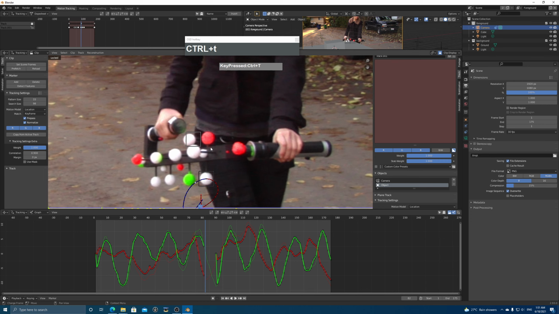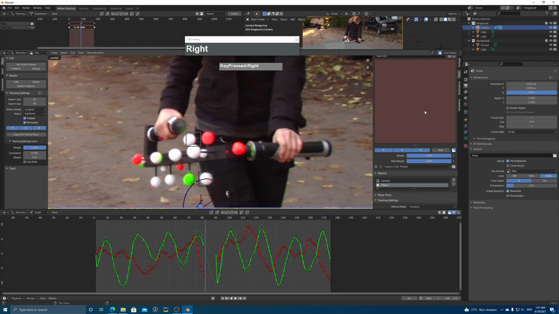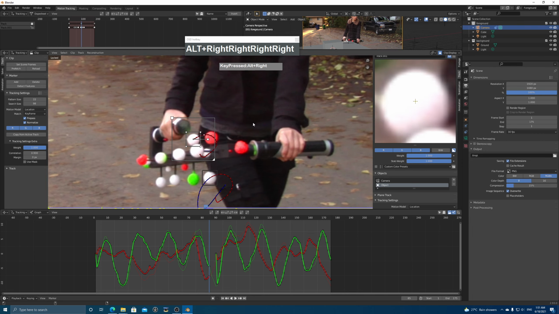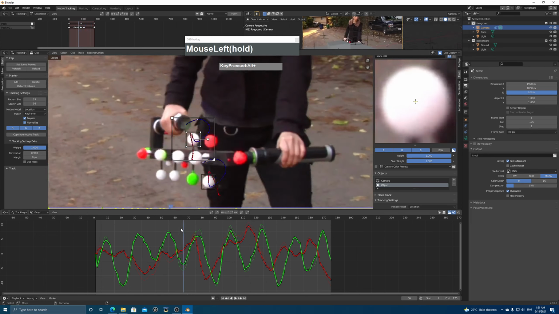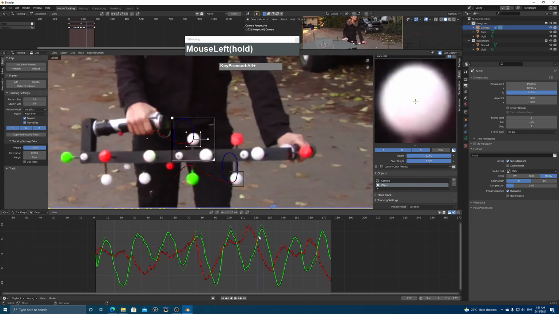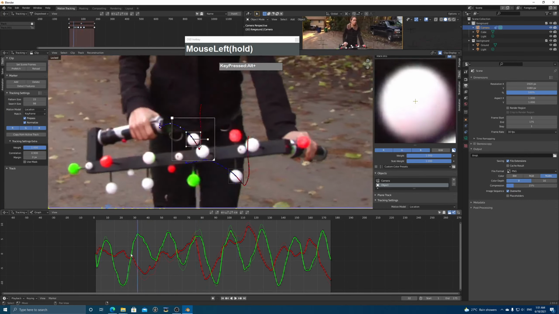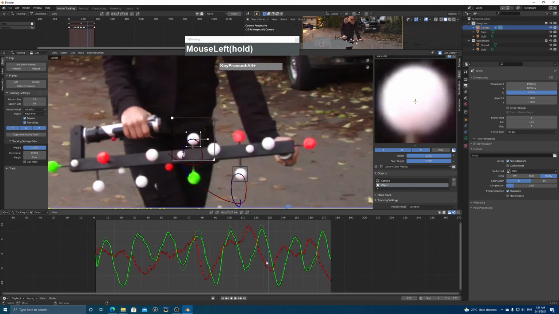Okay, I'll try Ctrl T. Okay, it tracks a few frames until it drops out again. So next frame, and then I'll left mouse click here and manually put it into place again. Then Alt right cursor until it links to the next half. So you can see there's a lot of manual tracking involved. There's a little bit of sliding, but I think this will be fine for now. If you want to be a bit nitpicky, you will have to put in a lot of keyframes to get it to track.